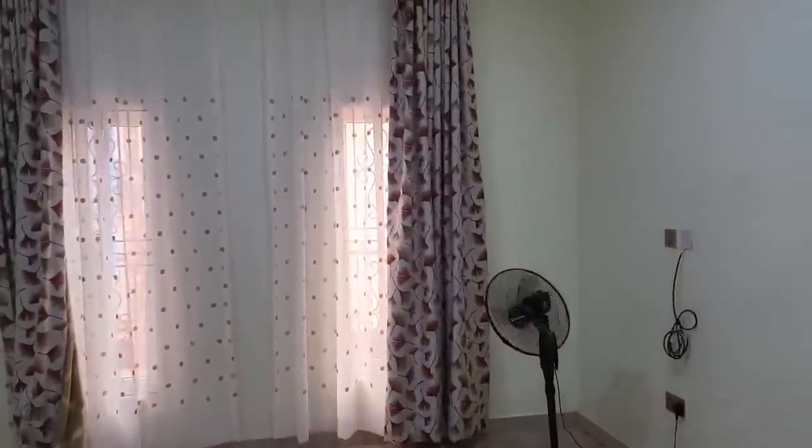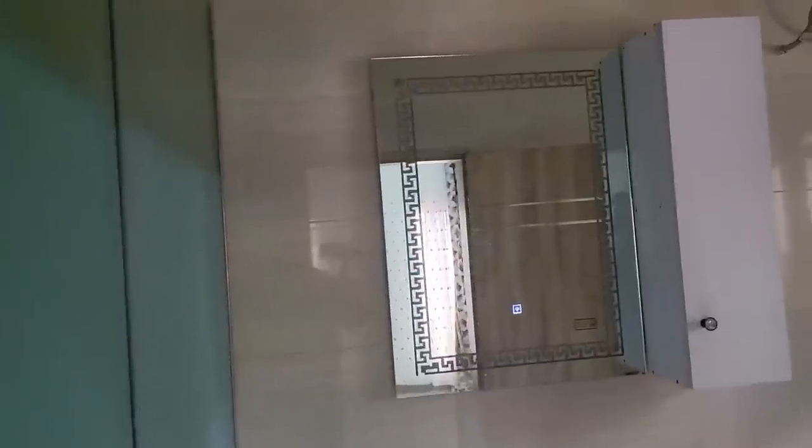Then each of the toilets, you have this cabinetry. It was built by a team. When we're doing the wardrobe, we also have that, we can as well buy them. But we were able to construct them, and then the mirrors, we got them, and every other thing. So when you put them together and mix it, the toilets give you a serene environment.